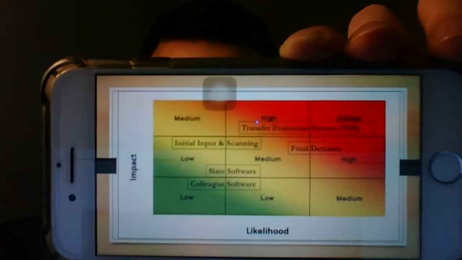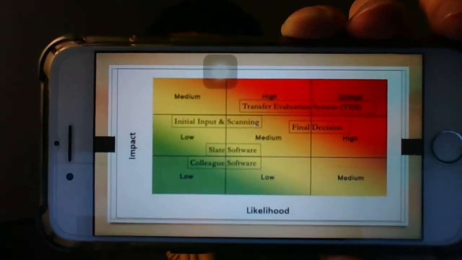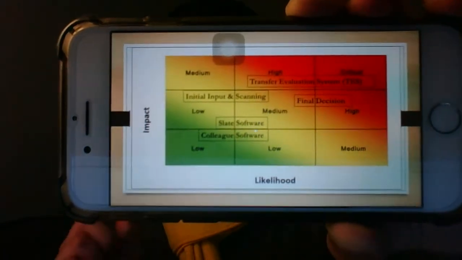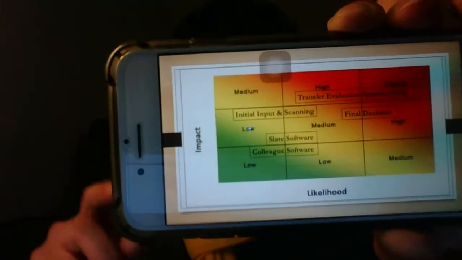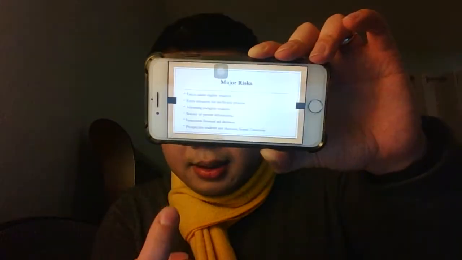However, the other two, the TES and the final decision making, are at high likelihood and critical impact, not just for the prospective student, but also for the SU reputation.